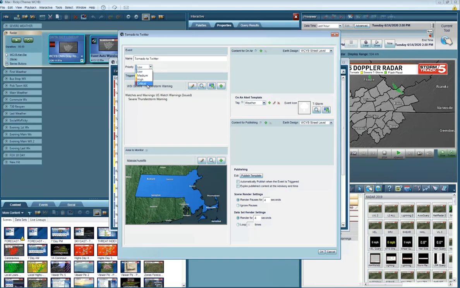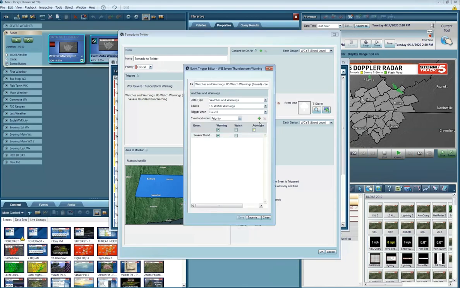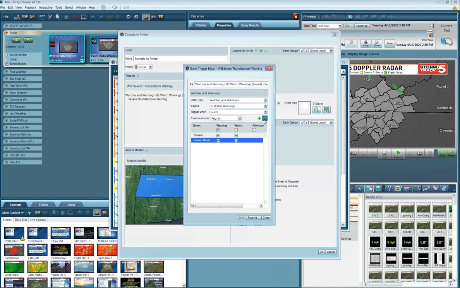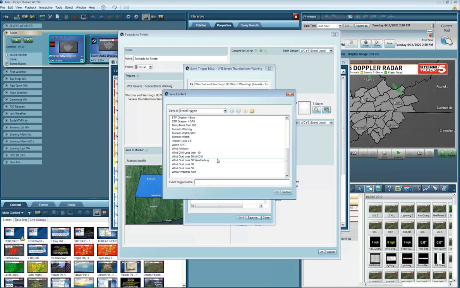Make sure you set the priority to pretty high, and then we're going to go in here and select the warnings that we want. So we have to go find tornado warning. You can delete the other one if you don't like it, and then make sure just warning is selected, and we'll save it as tornado.